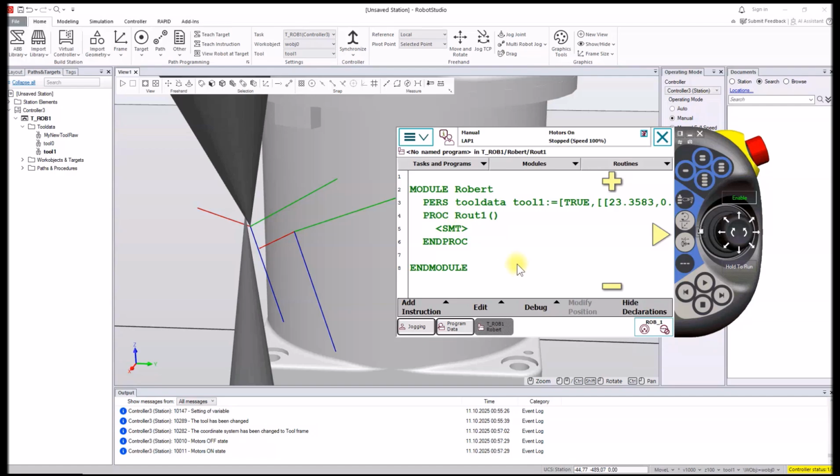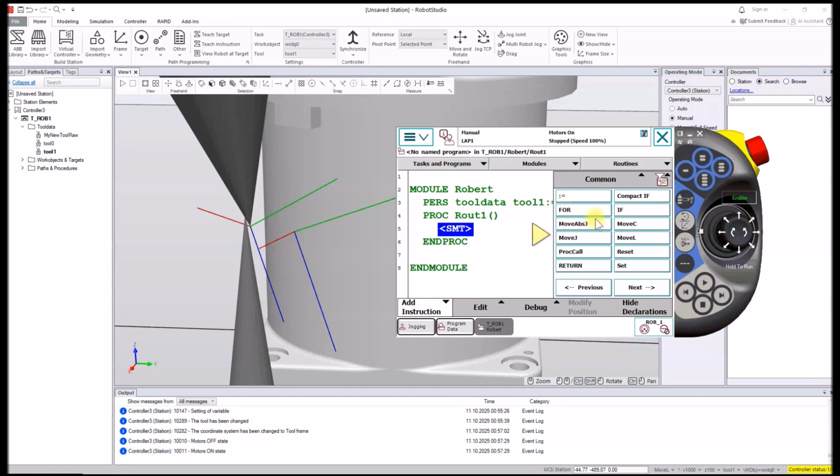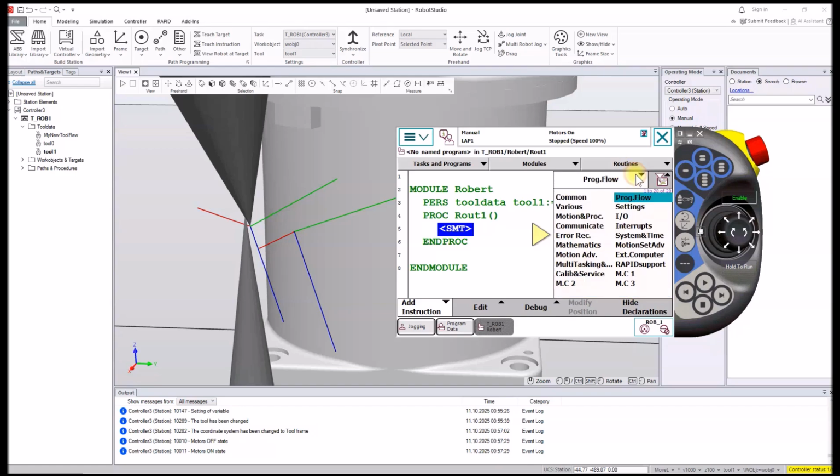So now we are ready to create some instructions. So we choose this line, and instead of this there will be a first instruction. So now in the editor we have three possibilities: add instruction, and here are the common instructions, and you can choose, so there is a lot of different sets of instructions.